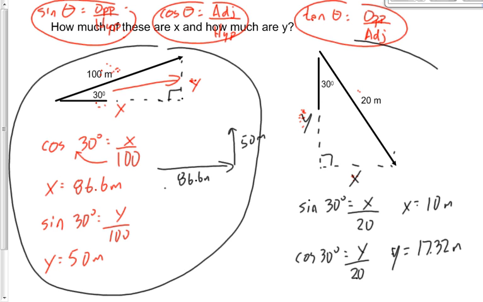So what I've effectively done here is replace this 20 meters at 30 degrees, which I don't like because it's a funny angle. I've replaced it with this. Oh, wait. That should be negative, shouldn't it? Because it's downward. I've replaced it with this one and this one. I know what to do with that. We did that yesterday. We checked over a couple homework questions with that today. We know what to do with the 10 and the 17. We didn't know what to do with the 20. Now we do.